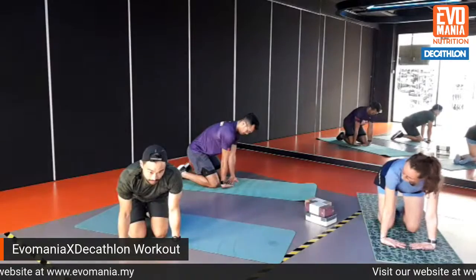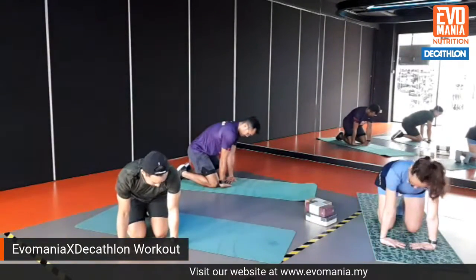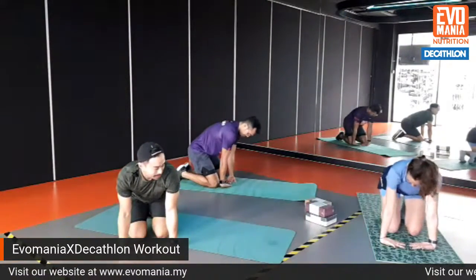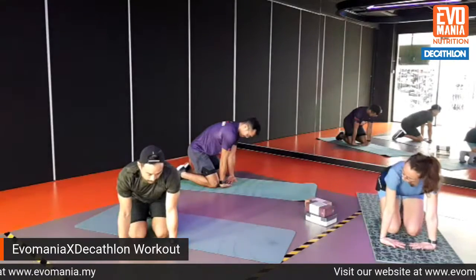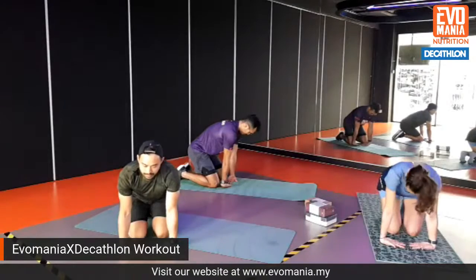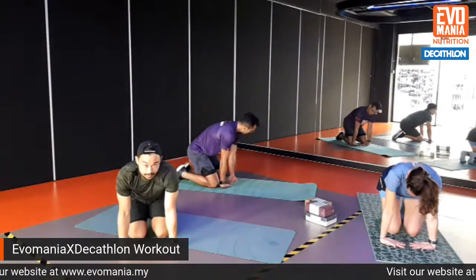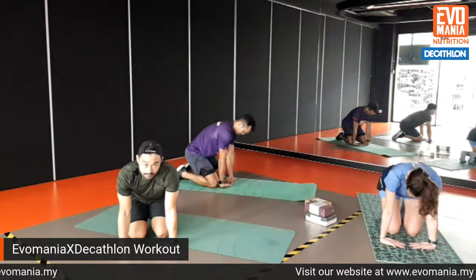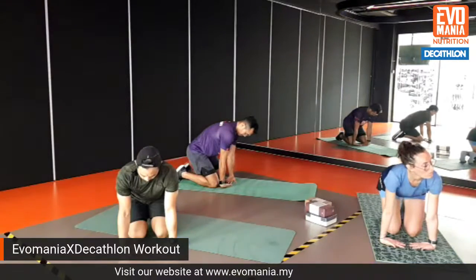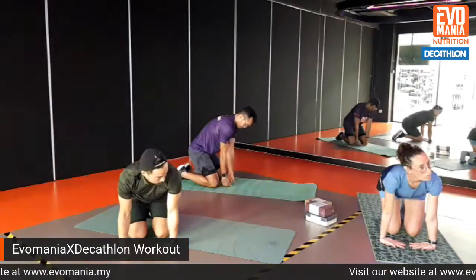So some of you might struggle with this, probably very tight here, which is pretty common. I'm just going to hold this, okay? So you decide how much weight you want to put over your hands. If it's a little bit painful, you can ease off and lean back a bit. That's also okay. All right, we're just going to hold this for 10, 9, 8, 7, 6, 5, 4, 3, 2, and 1. Okay, nice, guys.